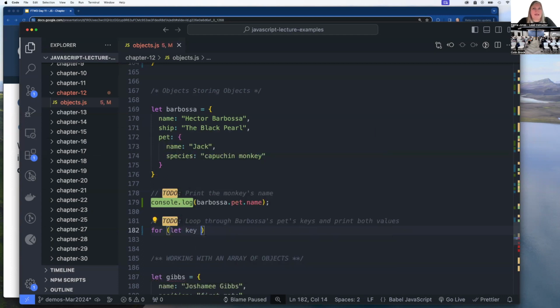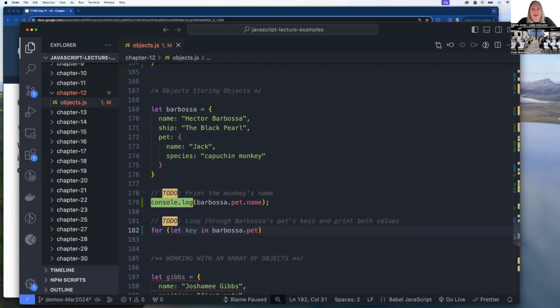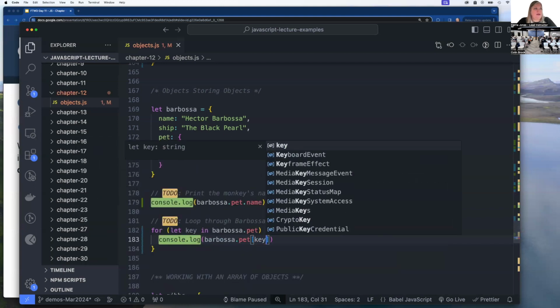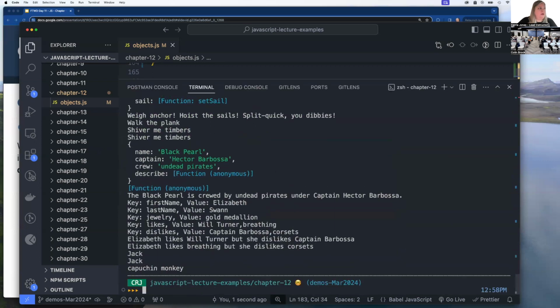So I'm going to say let key in and go to barbosa.pet and say that's the object that I want to loop through. And then I'll just print barbosa.pet[key]. And you have to use bracket notation with variables, and key is a variable here, a local variable that represents a different key. So it's going to represent name, and then it's going to represent species, or possibly vice versa, but usually it'll be in the same order it was defined in. There we go, Jack and capuchin monkey.